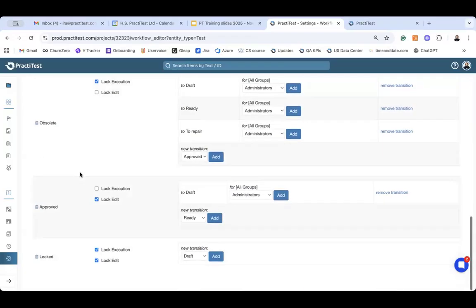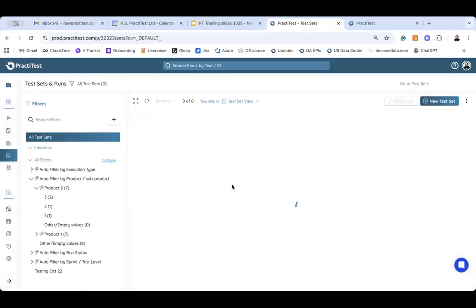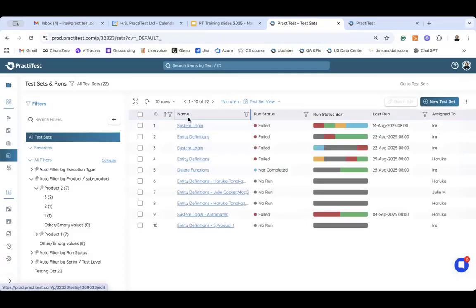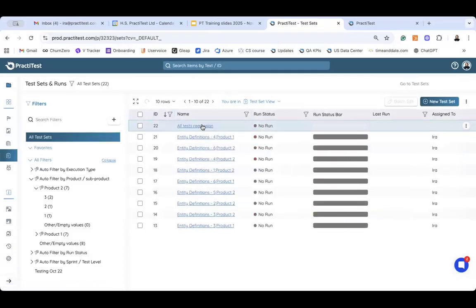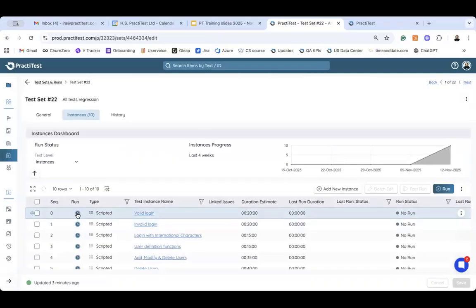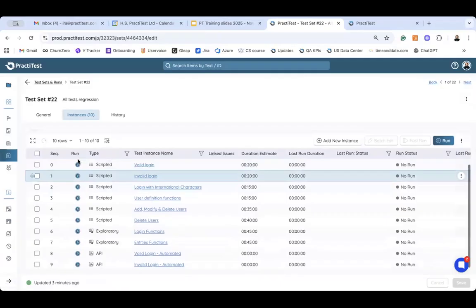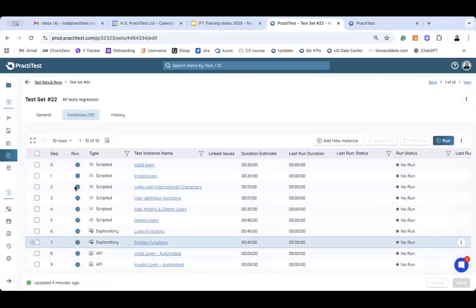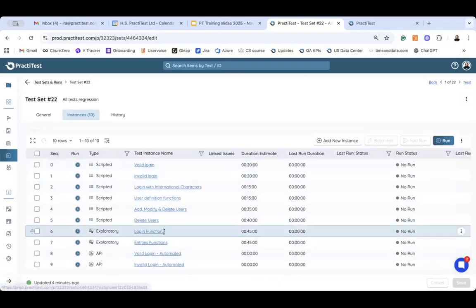So once I had this changed, I can go back to my test set, the regression. And now you can see that they are no longer locked and I can run my instances.